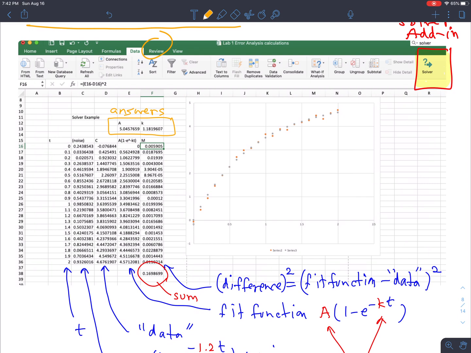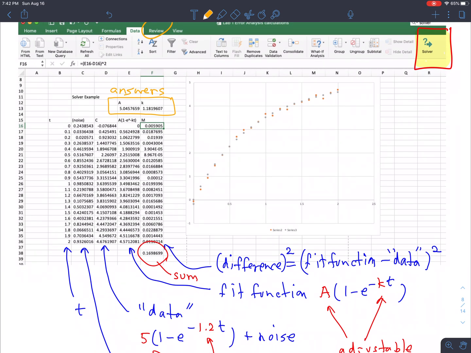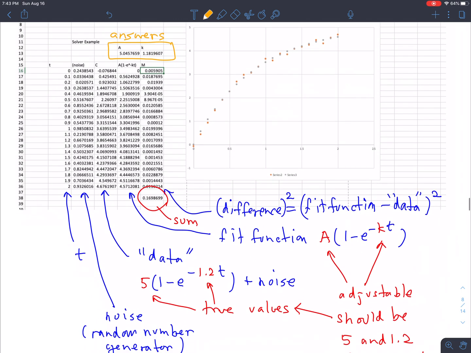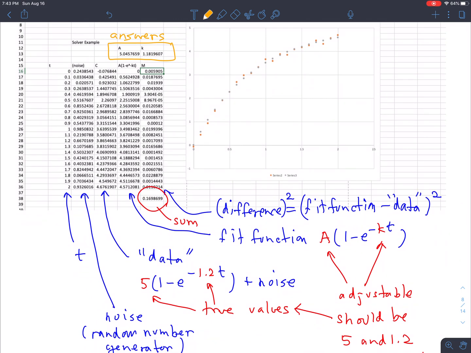I won't go through it in detail here, but if you want, you can peruse this example that I did. It's very similar to what we will be doing in that kinetics experiment that I mentioned earlier. Don't worry if you don't understand what this is all about.